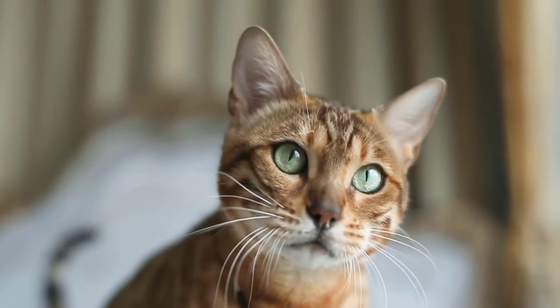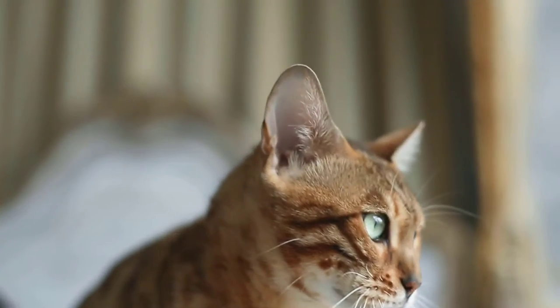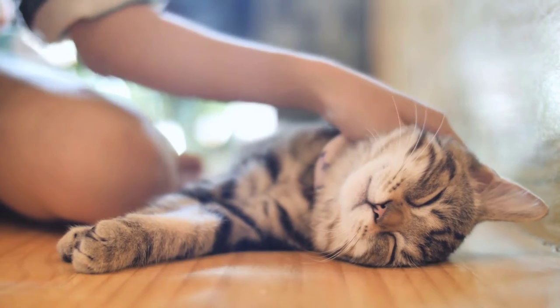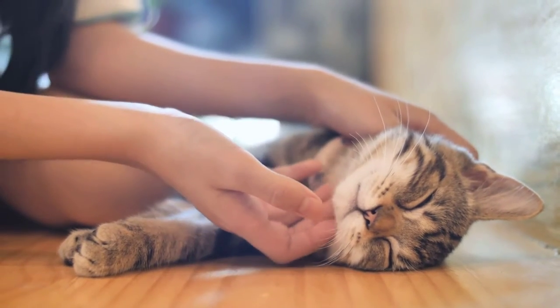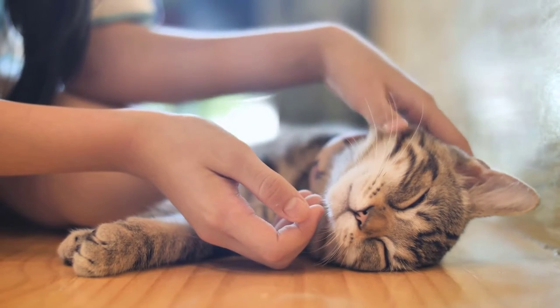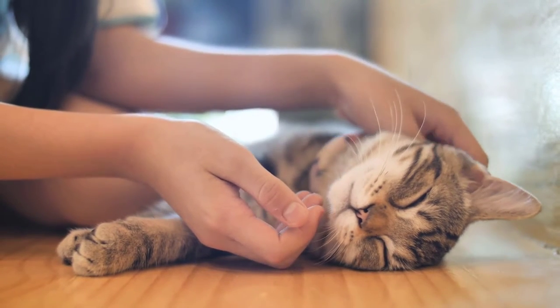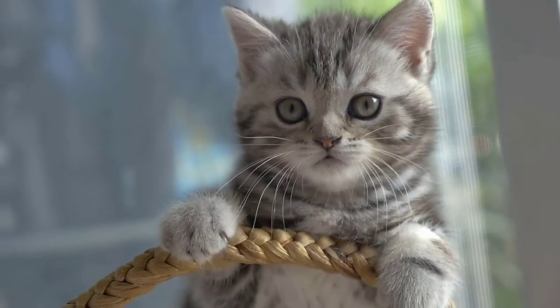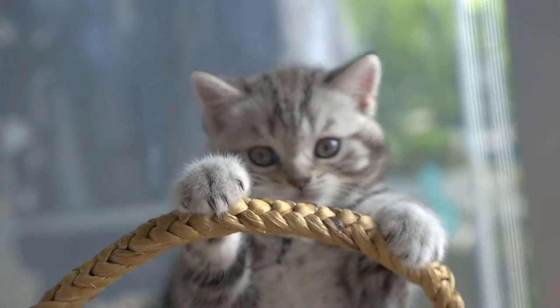This is such an important topic because a lot of us think that cats are the simple animal — easy to take care of, just put some food down and they're good. No. They are not lazy animals, though a lot of us think they are. Most of our cats are bored, and a bored cat is a stressed cat because it is not their nature to be so inactive.